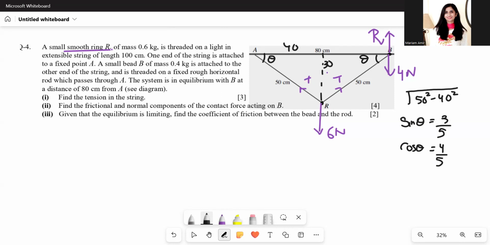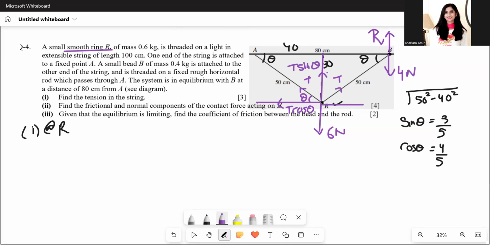Okay. Now, what do we need? Find the tension in the string. Okay, so I'm looking at this R here. Let's resolve all the forces. There's going to be a component of T in this direction and a component of T in this direction. And I'm going to draw that here instead. Okay. So this one is adjacent. So T, this is theta as well, by the way, from alternate angles. So this one is going to be T cos theta, and the opposite one is going to be T sine theta. So this would be T sine theta.